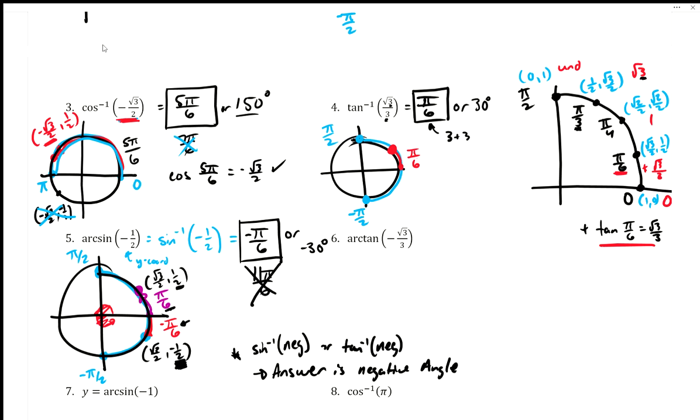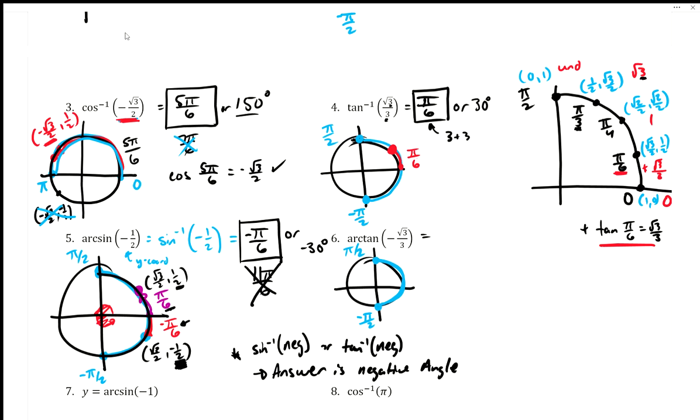Okay, so that means this arctan of negative radical 3 over 3 will also be a negative answer. However, again, I'm going to draw my little circle real quick and highlight here's our negative pi halves to positive pi halves. That's where our answer must be for arctan. All right, and then, well, I can kind of recycle the work.